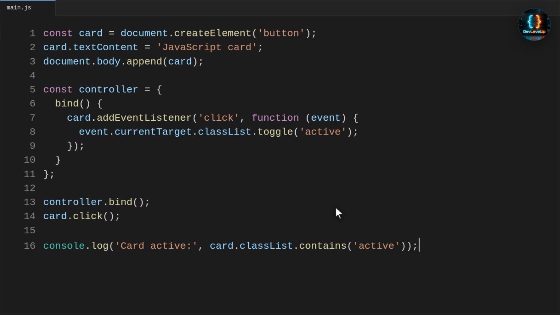Now, the best practice is to use event.currentTarget when the handler needs its owning element, because the intent stays clear in any callback style. This is especially useful when you reuse handlers or use arrow functions for other reasons.